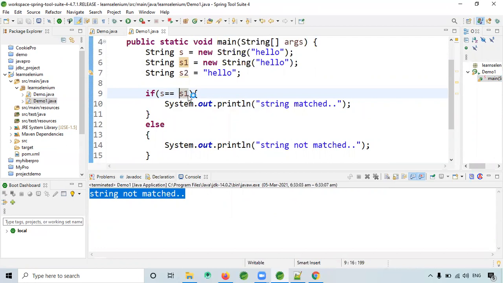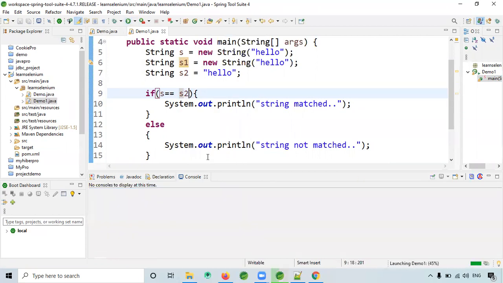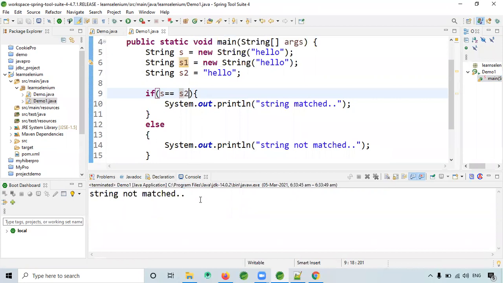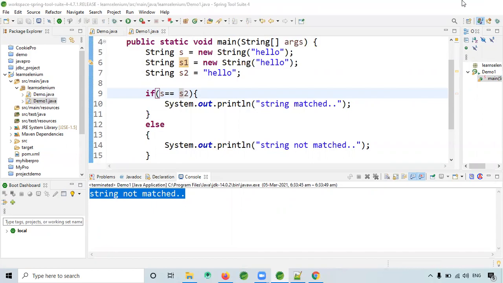Okay, let's see s with s2. It is telling not matched. Okay, 1 minute.